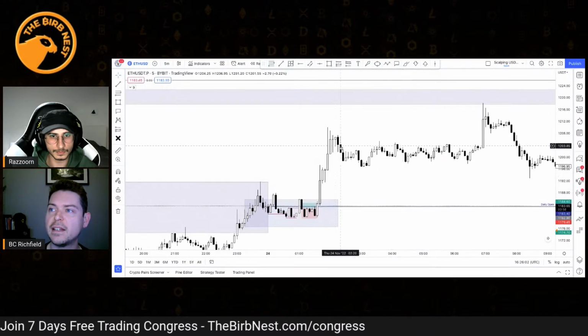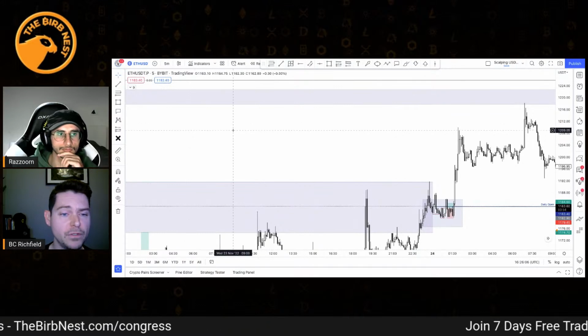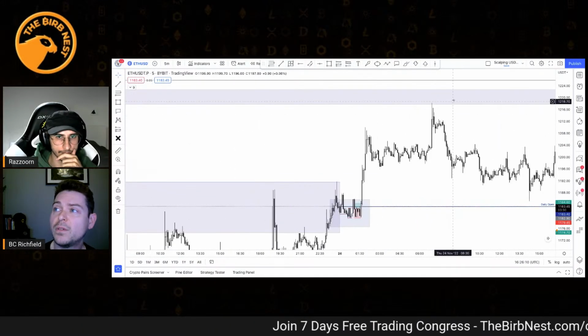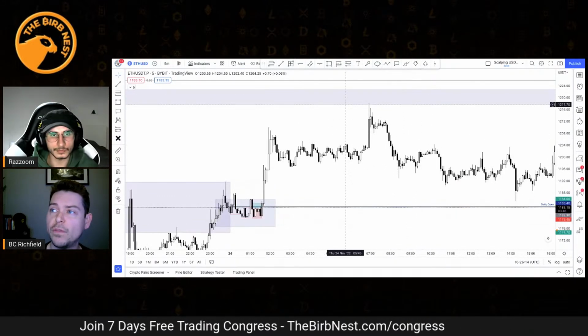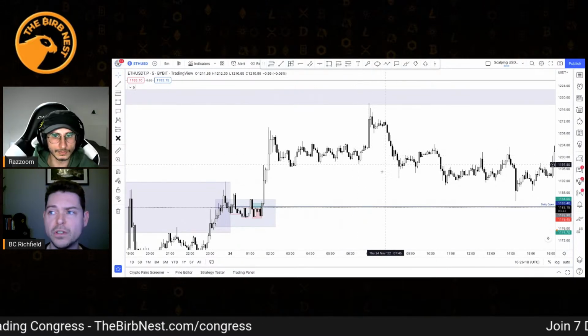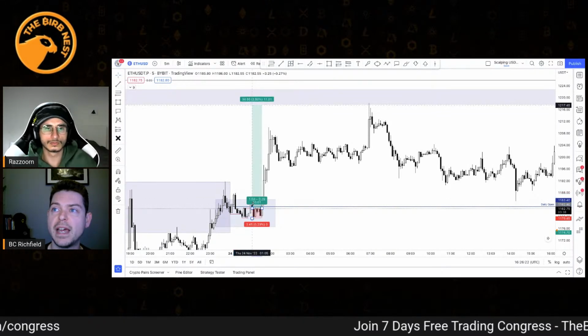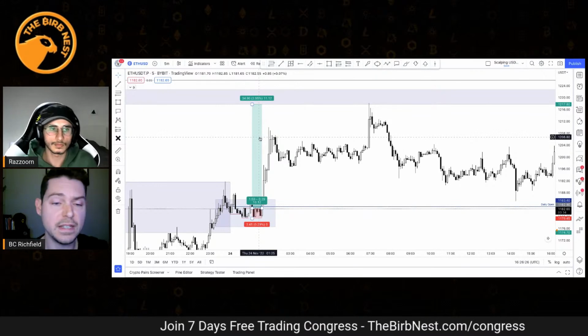And once again, we're looking for low-hanging fruit. Like Razun said very well, look left on your charts, guys. We've not got anything over here, right? So for me, I'm saying, well, the most likely target is this order block. And once again, we come up, we take profits at the order block, we break down here, we look to close out larger portions of the trade. A key point for me is making sure that my stop loss is always taken back to entry. Yeah. And again, you know, we can see the data, right?